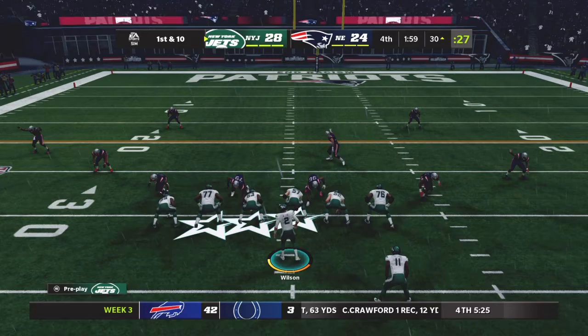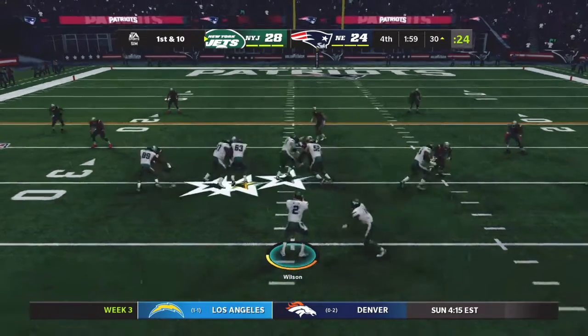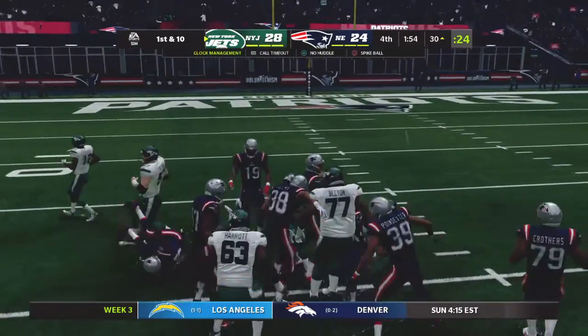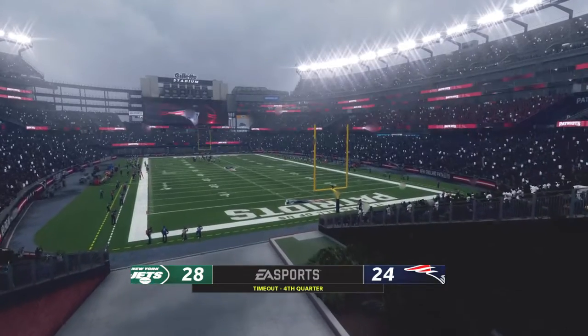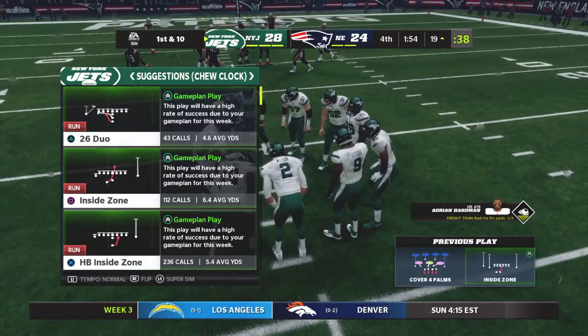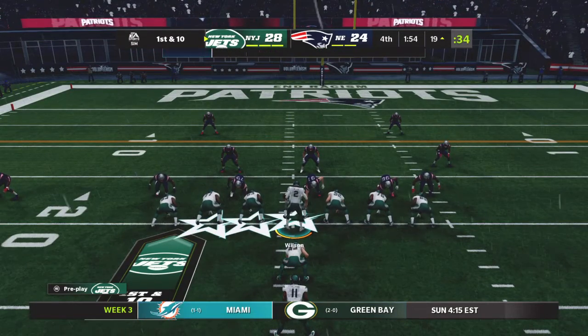So it's Jets football as we get you reset here. So 1st and 10 now from the 30. Out of the gun, they give to Freeman. And inside the 20 before he's brought down. And quickly we're going to get another stop here with 1:54 left as they call the timeout defensively. So here's a 1st and 10 now down inside the 20.